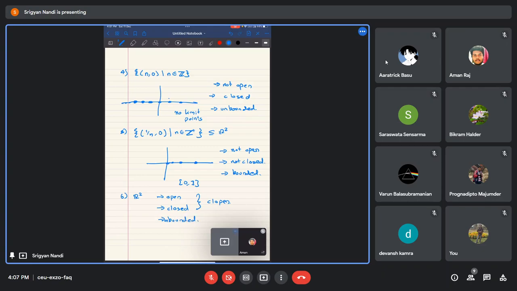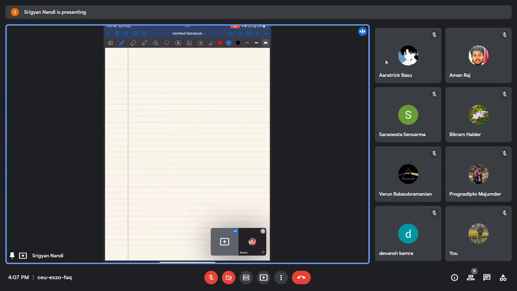So it's important to note here that a set may be either open or closed, or both, or neither in a metric space. The open and closed sets aren't opposites of each other. They convey different topological properties of the set. And a set that is open with respect to one metric space may not be open with respect to another. So we'll come to an example for that. If I consider the segment AB in R2.